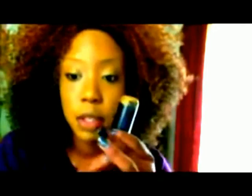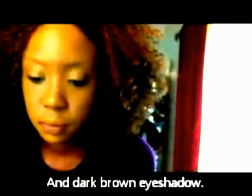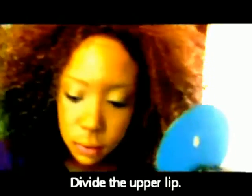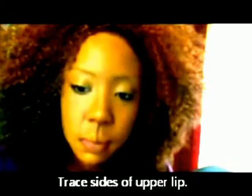Now first you're going to need a foundation in the color of a lion, which is like a yellowish tannish color. You're going to cover your whole face and your upper lip in that color. Now you're going to take a brown eyeshadow in a thin angled brush and use that dark brown eyeshadow to trace a line down your Cupid's bow to separate the two halves of your upper lip. And you're also going to make that lip stand out by drawing a curved line down from the corner of your nostril down to the side of your mouth.